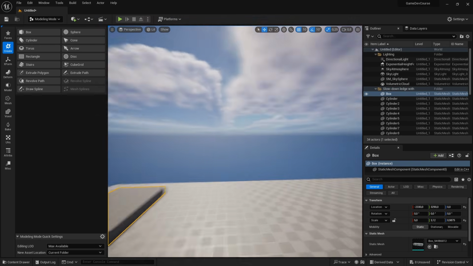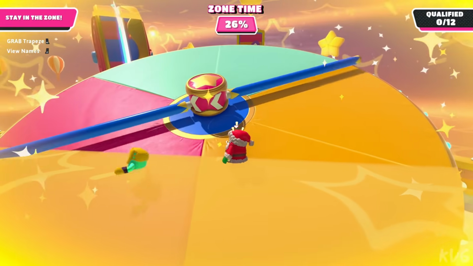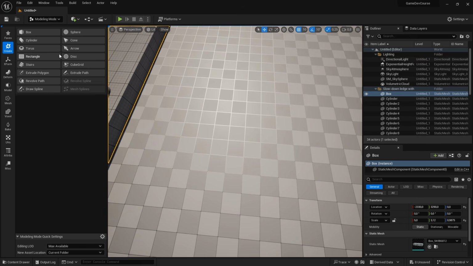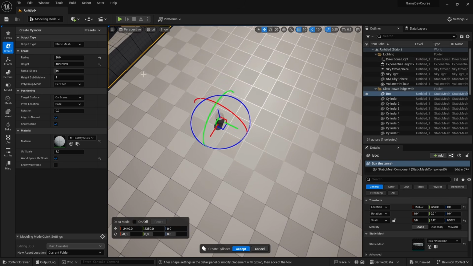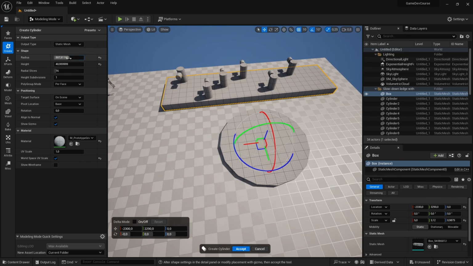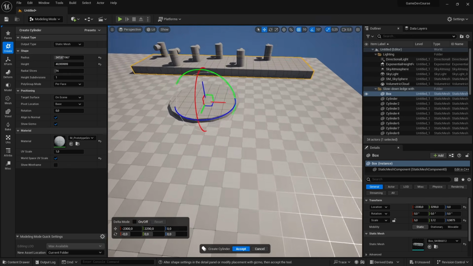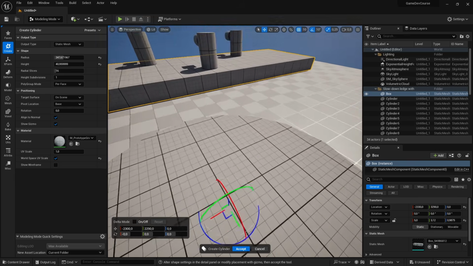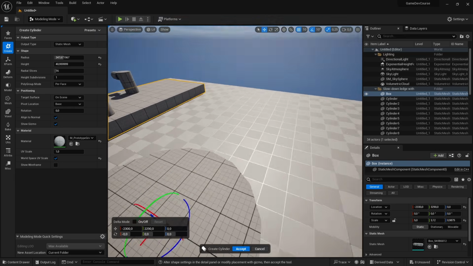Now the next obstacle is also just super simple. It's gonna be a circular platform with just one rotating stick. So again, we're gonna go to the modeling mode. I'm gonna start with a cylinder this time. Just click in the level and give it quite a big radius like this. It doesn't need to be as big as the other one because we're gonna place a couple of these into the level, and you would kind of have to jump from one platform to the other. Well, there's a stick just rotating here, so you need to time your jumps.